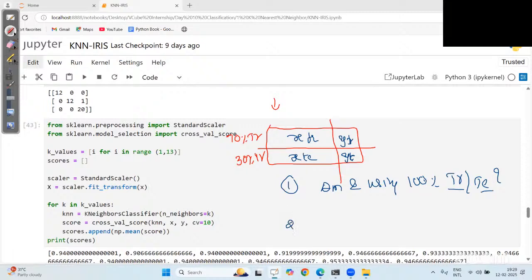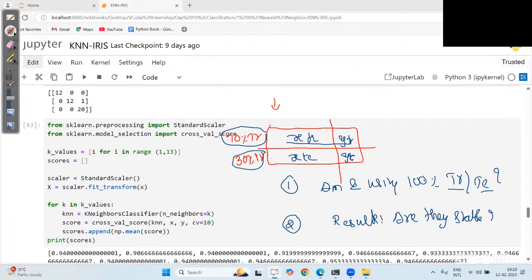Second question is, whatever results are coming, are they stable? No. The answer is no for both. See, only 70% of the data I'm using for training and only 30% for testing. So the answer is no for the first question.